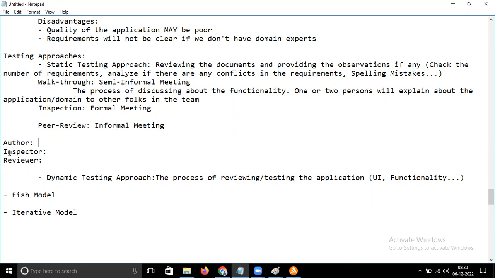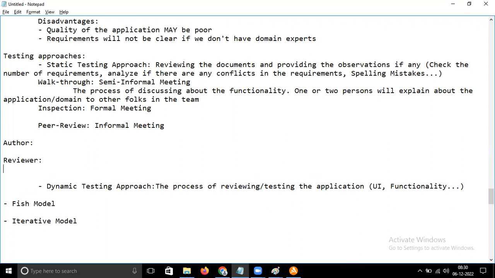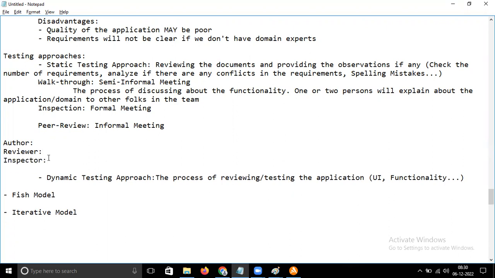Who prepared the document? Okay. The person who prepared the documents. Instead of owner of the document, please say this point if the interviewer asks you this question.